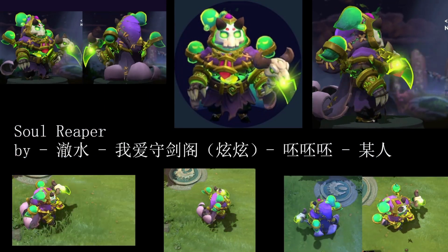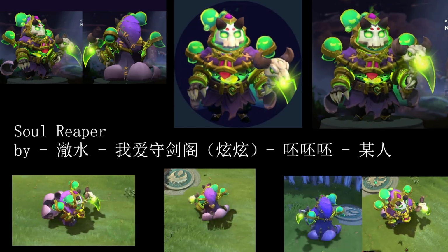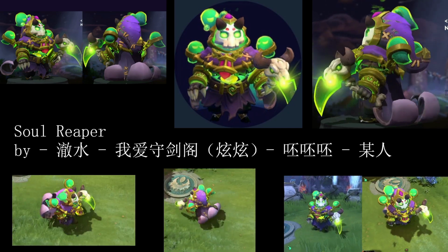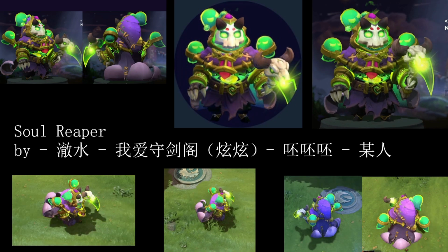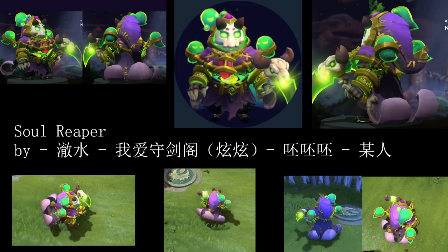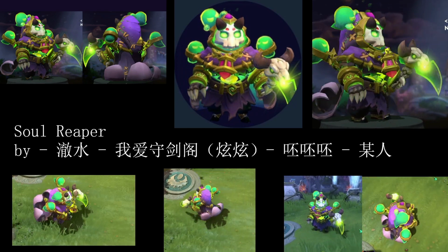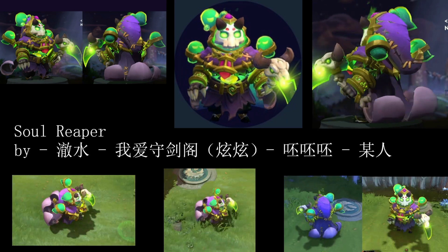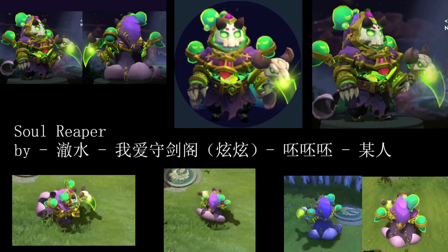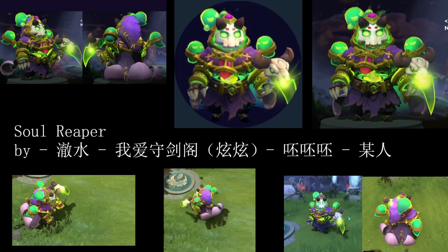This one was a little interesting at first. When I saw this set in the workshop, I thought, this is a courier. And then I looked even closer and thought, wait a minute, this is just a beefed up Pugna set. This is Pugna with an actual set that changes his whole persona. And there's not many Pugna sets out there. I know that when you try to make a Pugna set, you probably want it to be themed and set around Christmas. Not Christmas, Halloween, pardon.